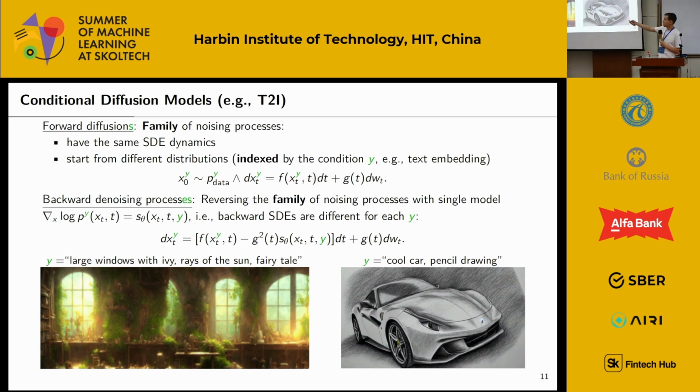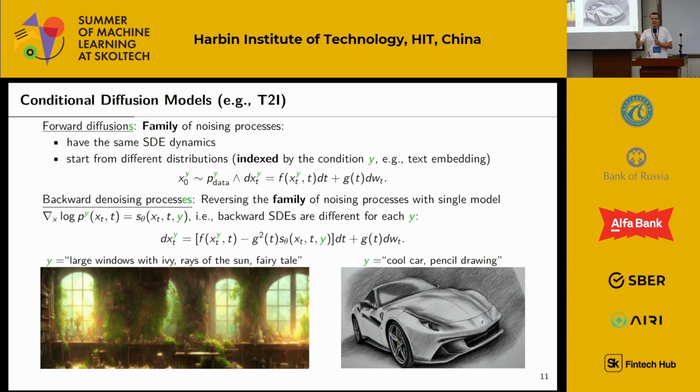So we assume that for each condition, we have some data distribution. For example, if our text request is car, we have a distribution of cars. If our text request is cat, we have a distribution of cats. And for each of them, we learn their own diffusion, which is conditioned on this parameter, like cat or car or dog or whatever, and so on. So for all these diffusions, what is the difference between them?